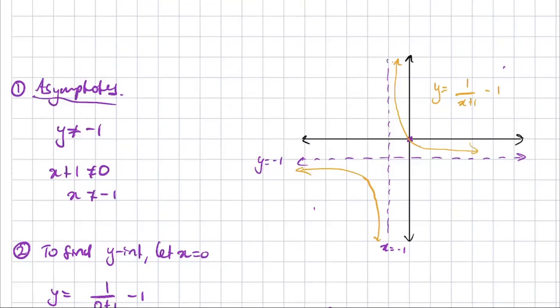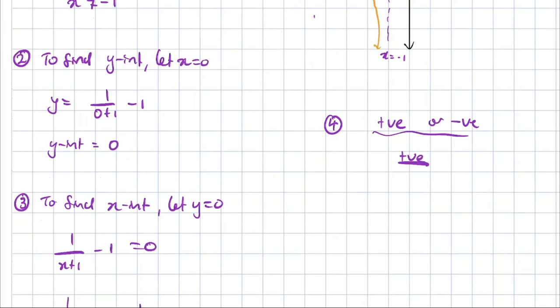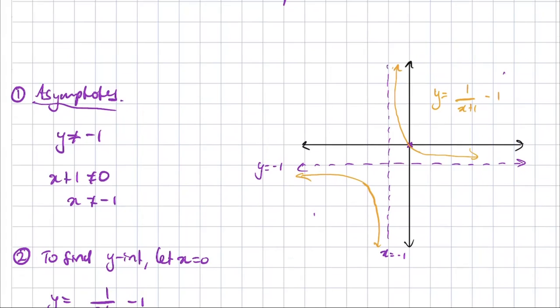If I had a negative on the top, we could switch this around a little bit and you'd have other interesting intercepts and all of that sort of stuff. But because I'm not doing that in this particular video, it's just a matter of playing around, understanding and going through this step-by-step process. That's all for us on sketching hyperbolas.